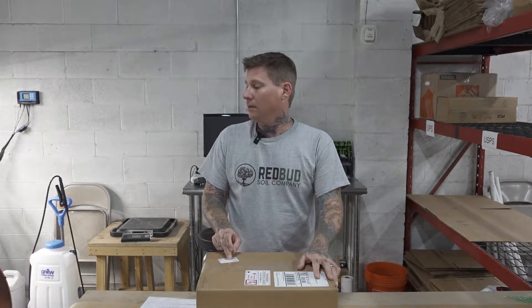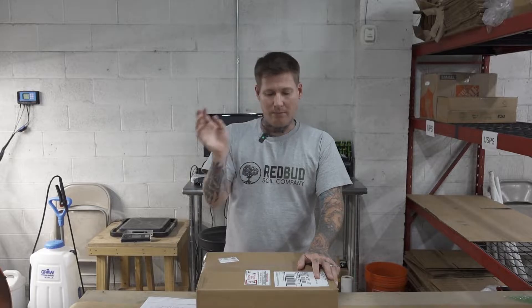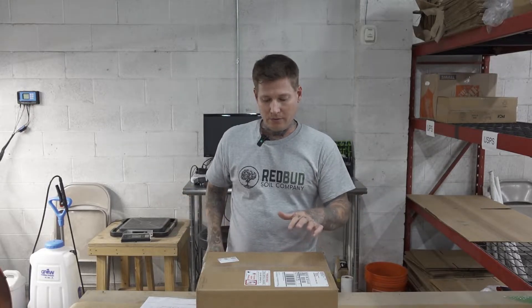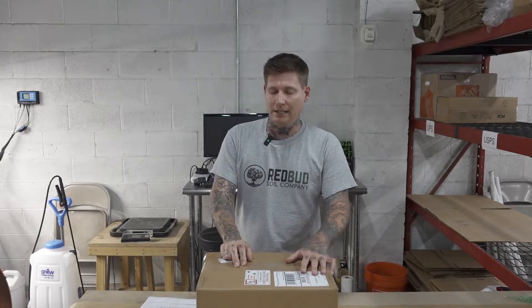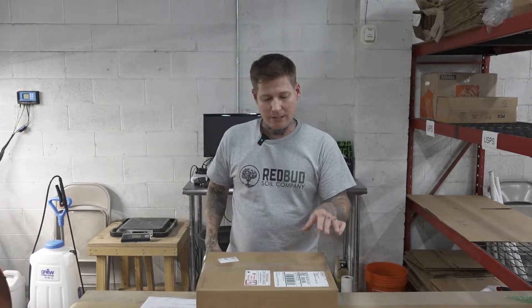We are 12 days into flower in the tent — close to two weeks — and that's about when we like to change over to using predators. Up to this point we use SUF oil and MP, which are linked below. This is what we just got in today. We'll put these in the fridge because it's the end of the day and we'll apply them tomorrow. We did our last spray of SUF oil in the tent today — we don't want to spray any more of that, it would burn pistils.